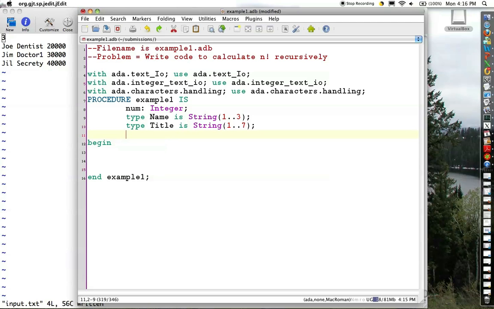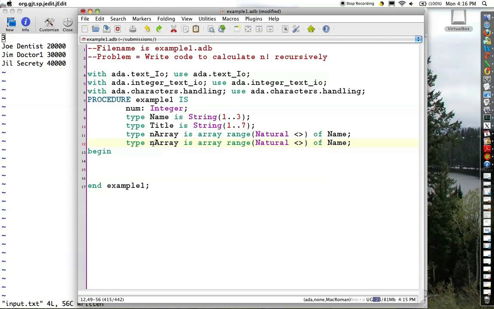But the reason for those types is, well, if we wanted to have our name array, this would be an array of range natural of name. So this would give us an array of names.